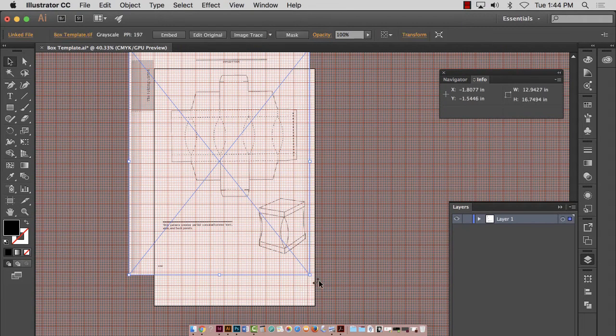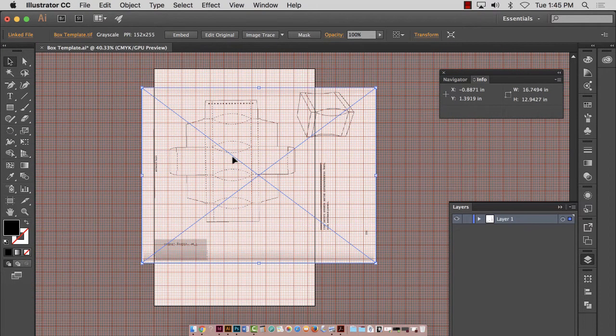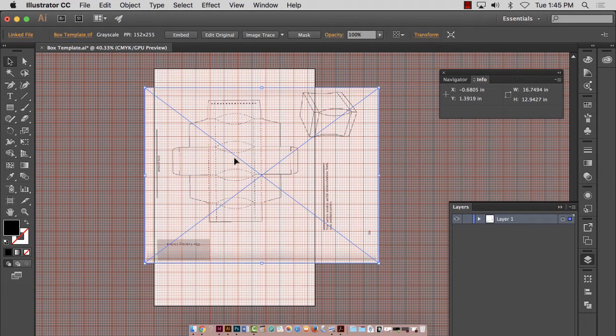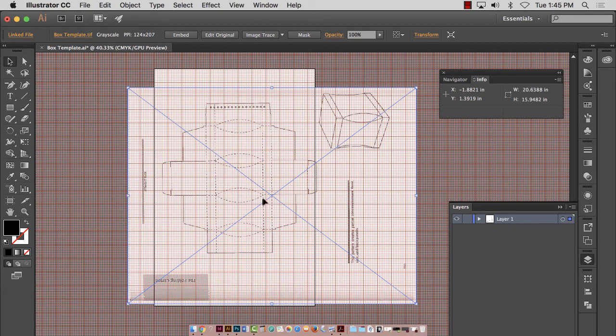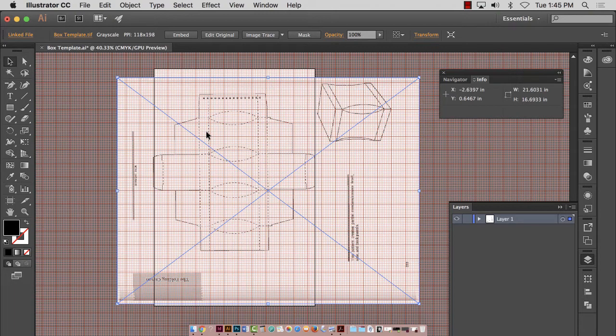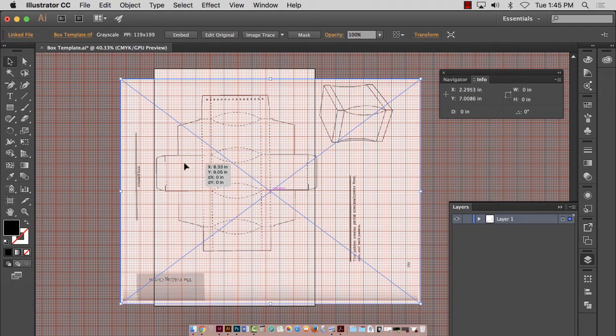I know what happened — this needs to be rotated 90 degrees. I'm not sure why it came in at a different angle, because when I went into Photoshop it was a different orientation. So let me rotate this 90 degrees. I've got this all screwed up — I was measuring the wrong width. So I need to redo my math. This gets complicated — I'll just position it back in and rotate it. Previously it didn't need the rotation, now it does. That's really frustrating. Welcome to the world of graphics.